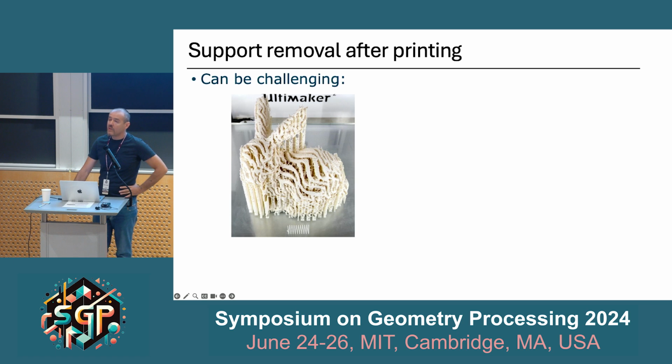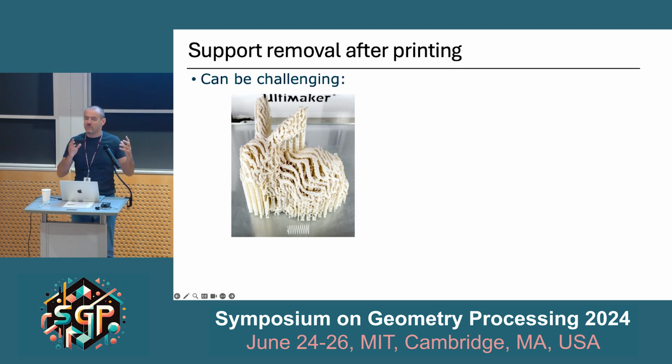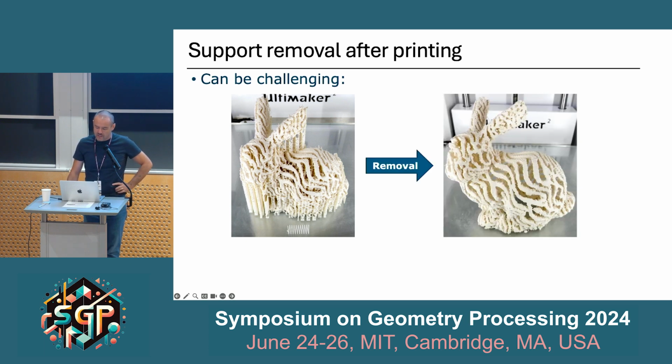And the last step is the removal of these supports. The removal can be quite challenging. If you have objects like this, you may have lots of supports in all the places of the object, even inside. In these cases, there are no cavities, but it is quite hard to get into the object to remove these supports after printing.